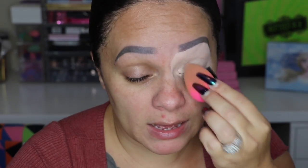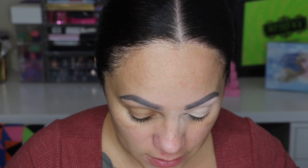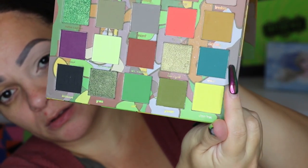So now that we have the base completely on, let's dip into some colors. Now I'm really excited about this color selection. So I think I want to start off with Venom, which is this one here. And I want to take a very tapered brush. This is what the kickback looks like.